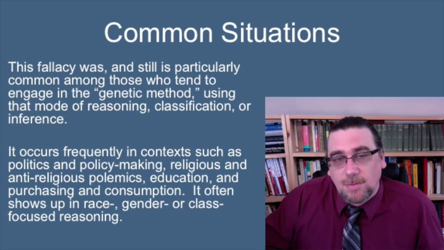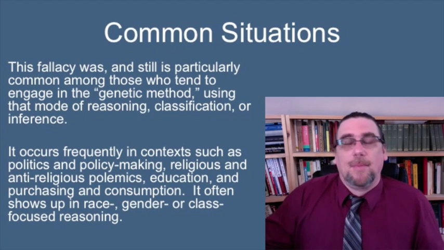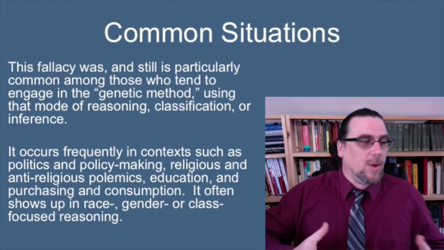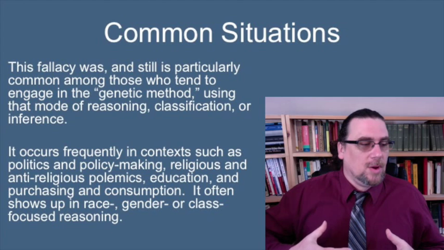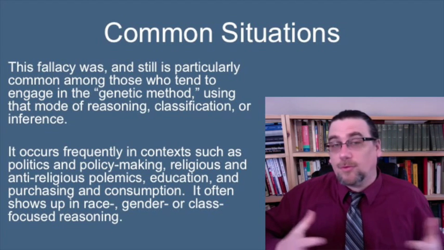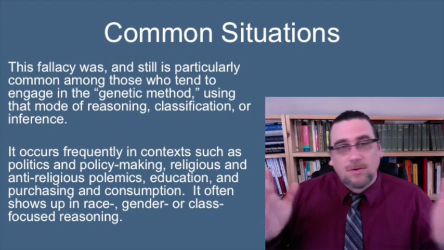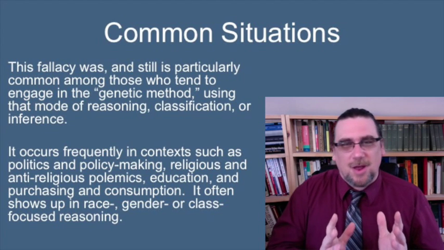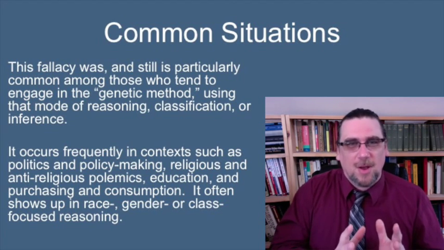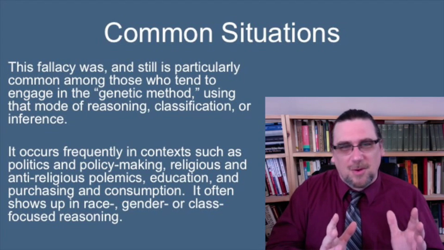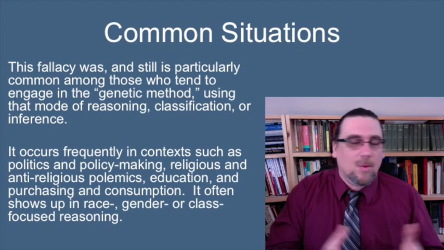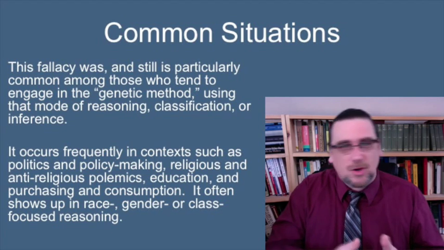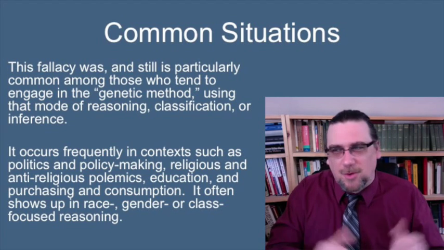Religious and anti-religious polemics happens all the time. Religions quite often would take things from other sources and adapt them. Here's a great example. Christmas wasn't originally December 25th. What the Christians did is they took over a pagan holiday. Well, yeah, of course they did, because that was a day that everybody had off, and it was convenient. Jesus wasn't born on December 25th.